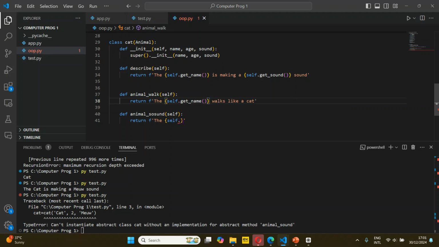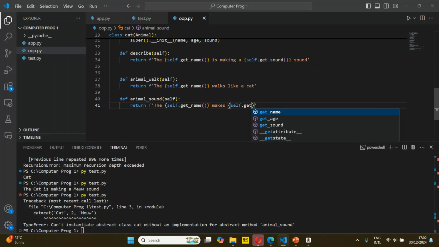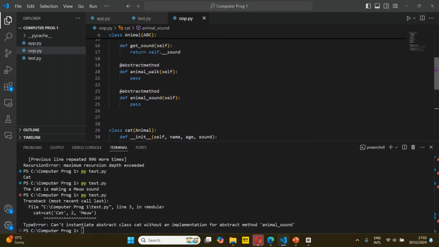So self dot get name makes sound. So now I have defined the two functions for the abstract methods which are defined here.